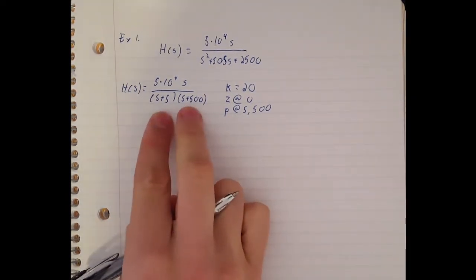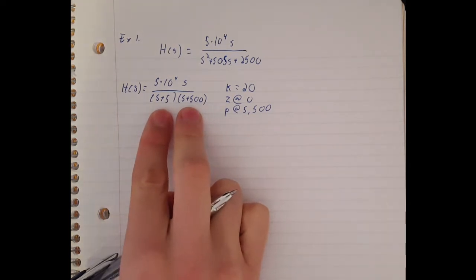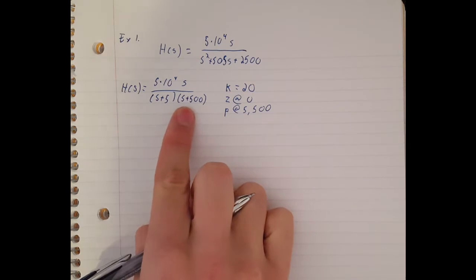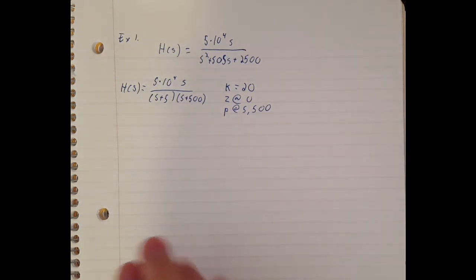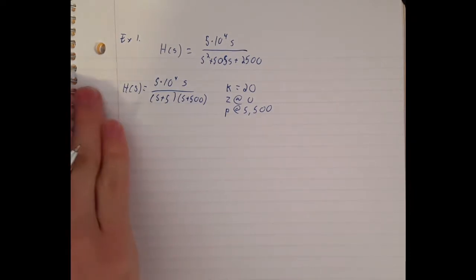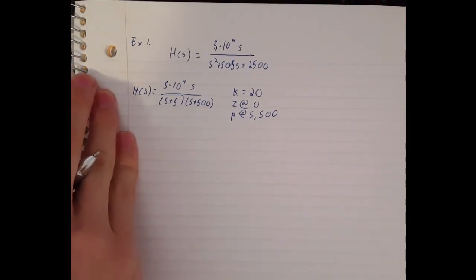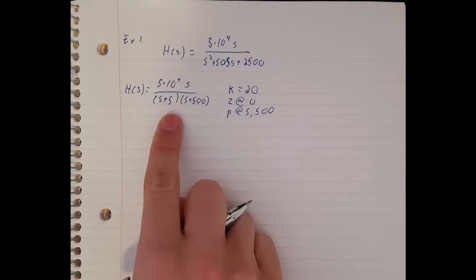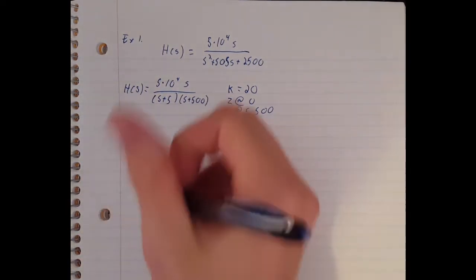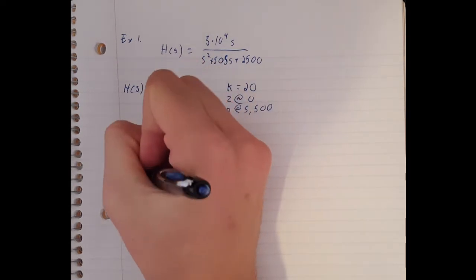These are both simple poles. They're not quadratic. If they were imaginary poles, they would be 2 right on top of each other, and we'd have to do slightly different stuff with that. You shouldn't come across any of those. If you do, you can pretty much just do the same thing, and it's just 2 poles at the same location. So let's get to drawing the Bode plot.